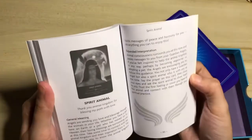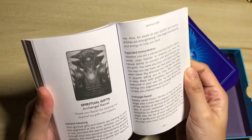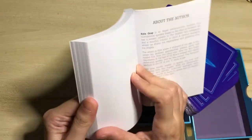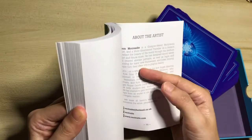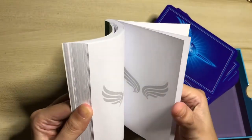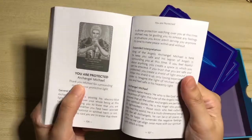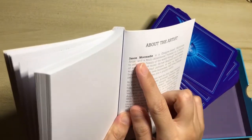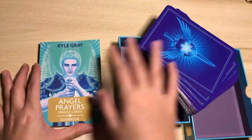So that is how your guidebook looks, and it's neat. You have the Ascended Masters. Oh no, sorry. Anyway, this is a total of, let's see, wow, extra pages. I guess you can put your notes. Oh yeah, it's Archangel Michael. So for the end, in total you have 107 pages. The artist is Jason McCready. And that's your guidebook for the Angel Prayer cards.